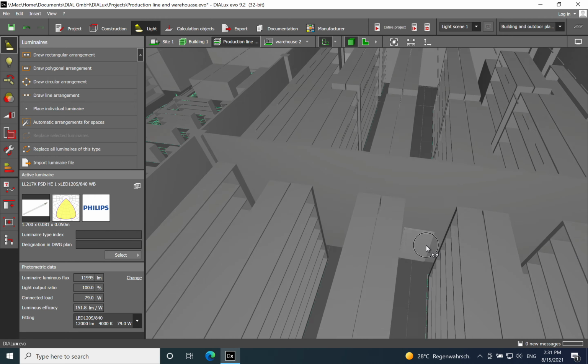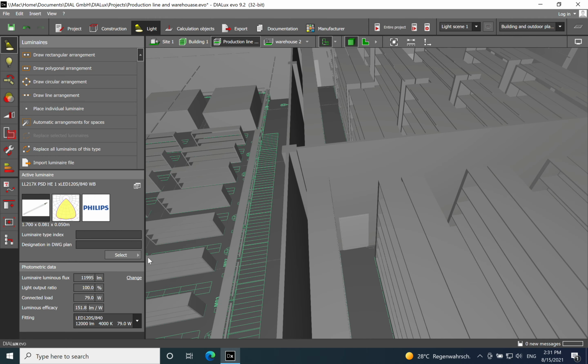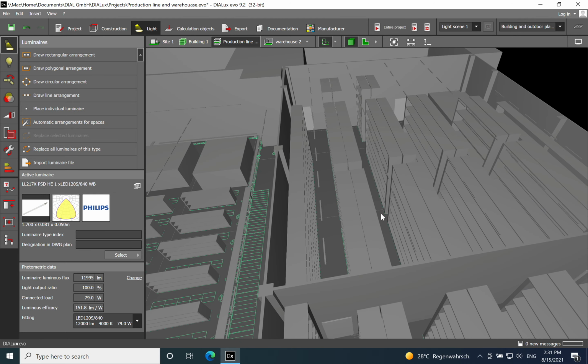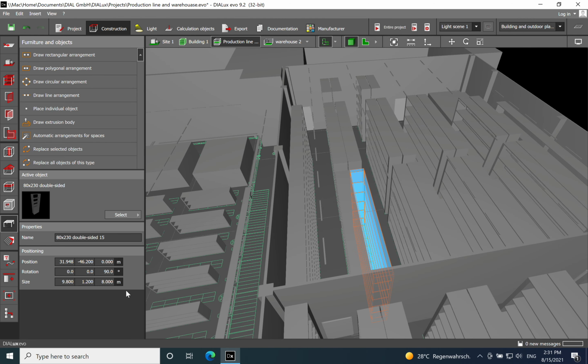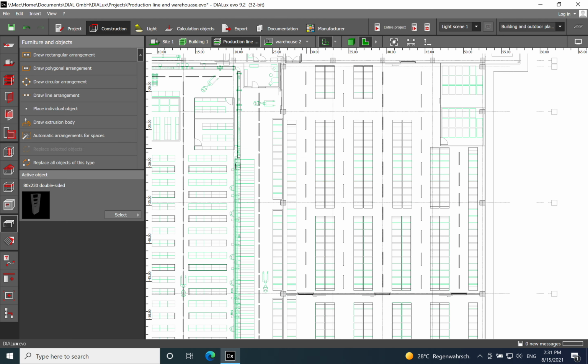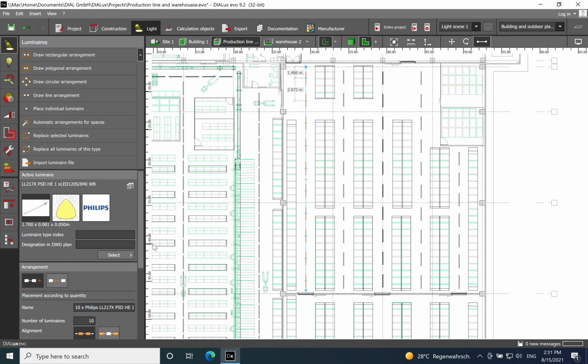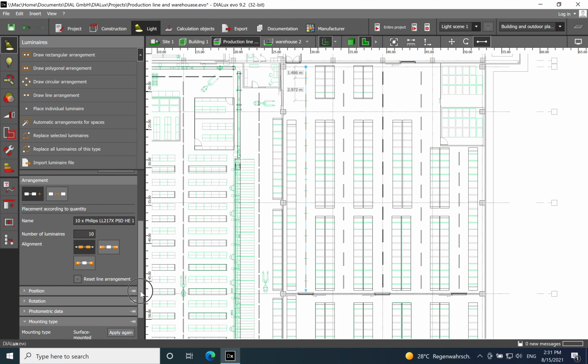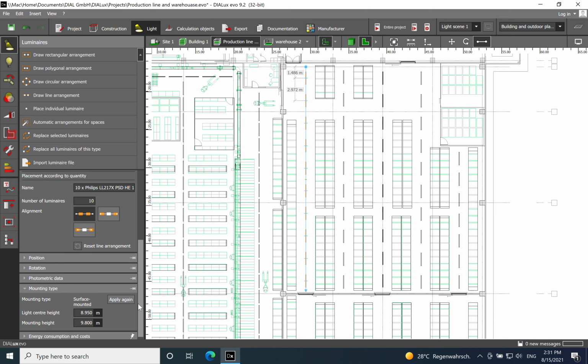As I said, the luminaires will be mounted at 9.8 meters, and the height of the shelves, as you can see here, is 8 meters. And to see the height at which the continuous line is mounted, you can see it here.